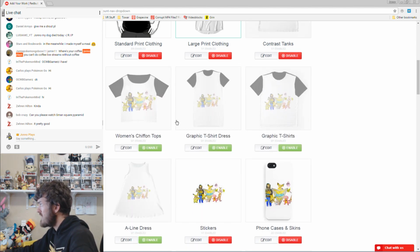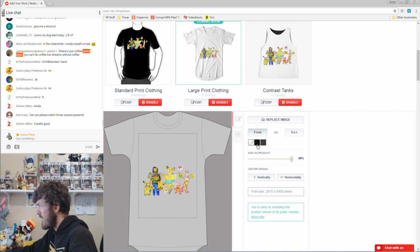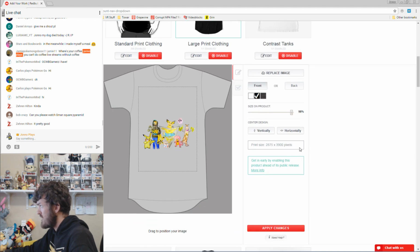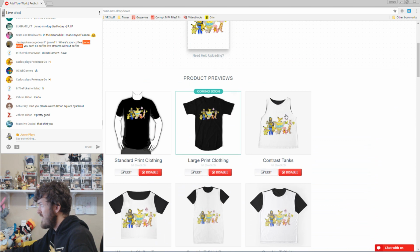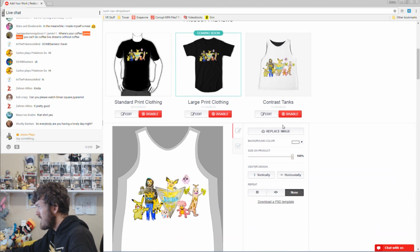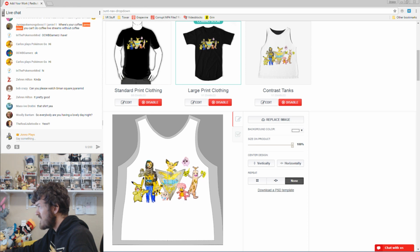Apply those changes. Now I'm going to enable everything here. I always enable everything and I always make sure that they show on a black product so that you can actually see it. I make sure that everything gets moved into the correct adjustment range. Make sure that it gets bumped up to where it's the right size. Apply the changes. So yeah, if you guys want to buy baby clothes with my stuff on there, you can do it. If you guys want to get, geez, you can get a lot of stuff on here. There's so many cool things you can get.